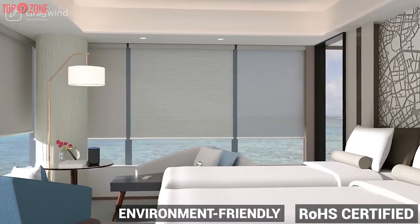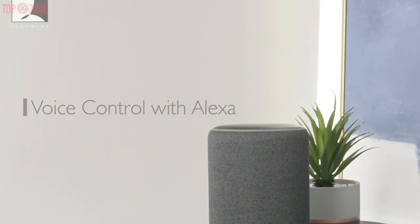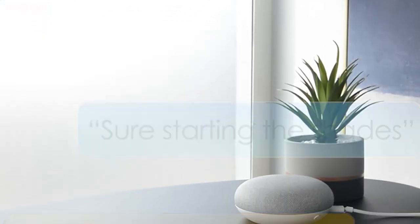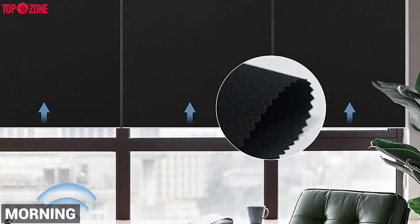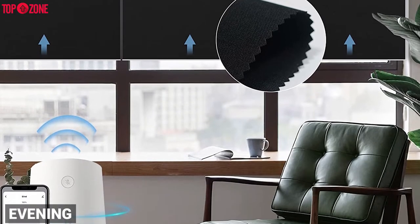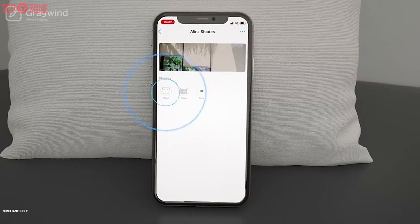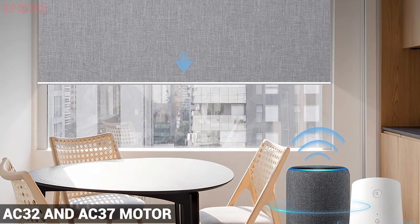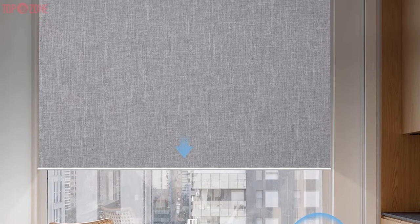This blind is RoHS certified and environmentally friendly. Like other advanced smart home technology, it adds smart bridge and hands-free voice control. You can operate it with your mobile phone app, and it is compatible with Google Assistant and Alexa — ask the smart speaker to open, partially open, or close the shades when needed. You can create a schedule for opening the blinds in the morning or closing them in the evening. It comes with a 16-channel remote control, and its AC32/AC37 motor with 100–240V input voltage makes it universal for most countries.